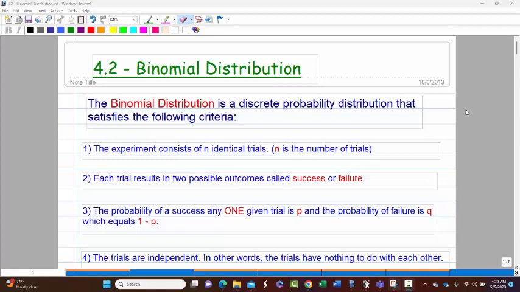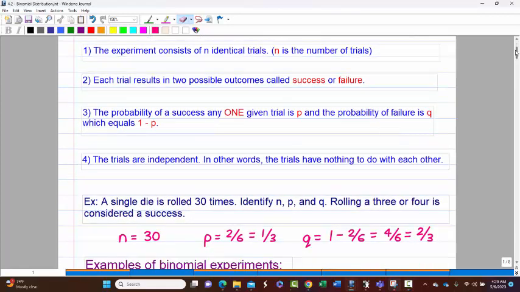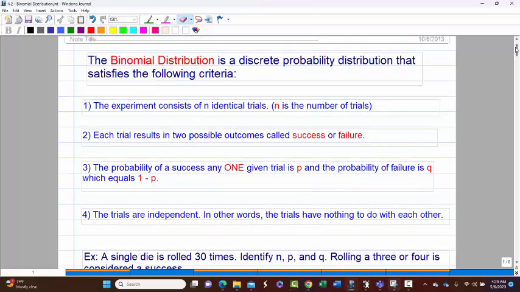There are several other special cases, but we're not studying probability distributions at length in this class. There are several others like geometric, multinomial, Poisson. But we're going to only study the binomial, which makes sense because it's the most commonly used. So let's look at the conditions of this experiment.